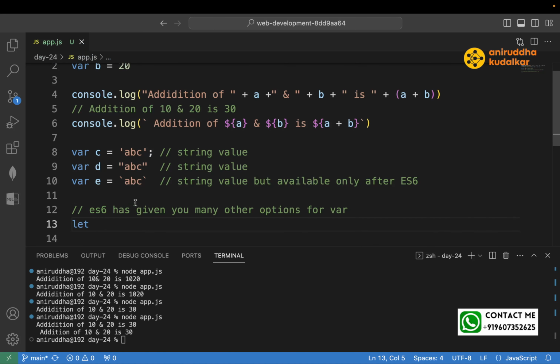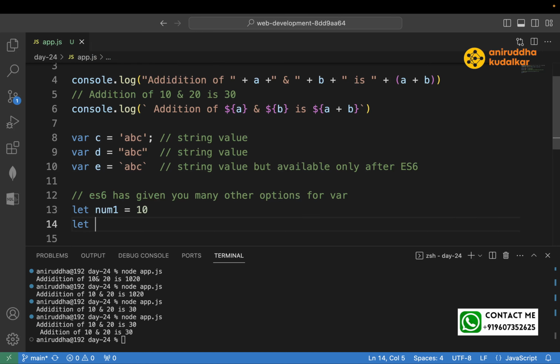One is the let option. Let num1 is equal to 10. Let num2 is equal to 20.